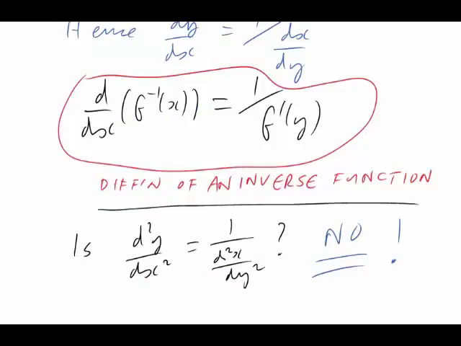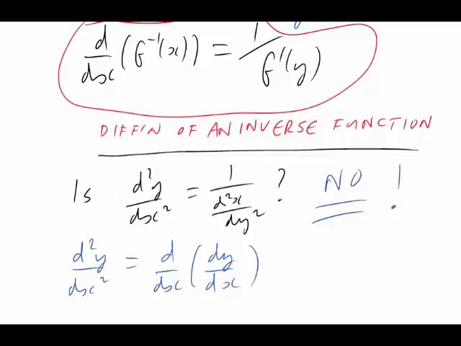So I need to investigate d2y by dx squared. The second derivative, of course, is the first derivative of the first derivative. So let's write it that way, like this. And then remember y was f inverse of x. And we've got its derivative just disappearing off the top of the page here. It's 1 over f primed of y. So that's the item that we've got to differentiate with respect to x. We're going to need the chain rule again. After all, that y is really y of x.